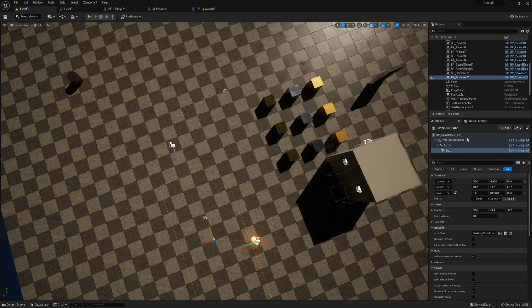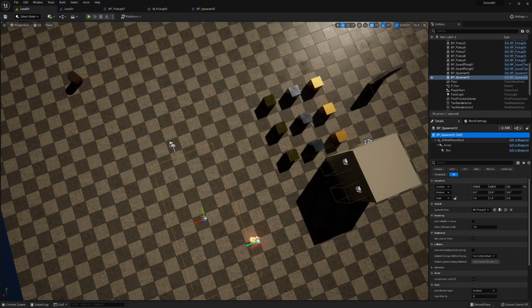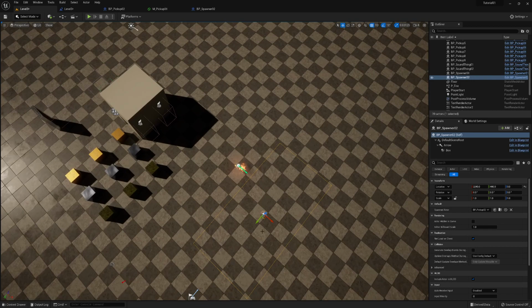Whoops. Don't do that. Okay, you can see I've got the box selected and I've just moved the box. That actually will work, but I don't want to do that. I'm going to undo that and select the blueprint, because that's what I wanted to do. I'm going to move that, maybe just move that there, and let's make it a bit wider as well.